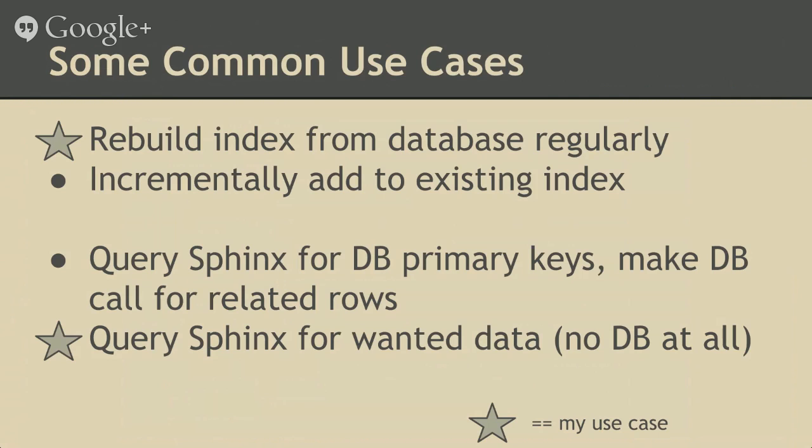So some common use cases. I think this lends to what you were talking about, Todd. When you've got the daemon running, you're going to want to update it sometimes. So a lot of times, in my case, I just rebuild the indexes from scratch. Even though there's over 2 million records, it happens pretty quickly.